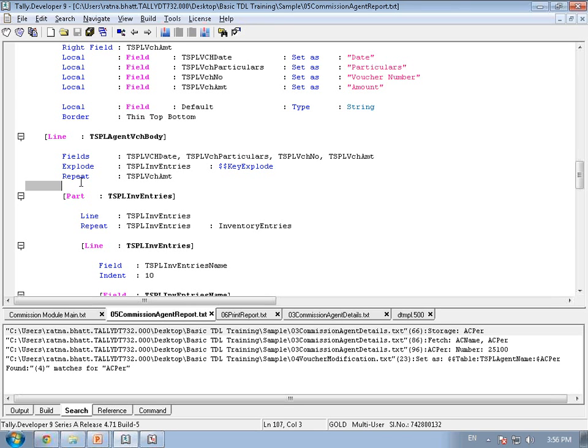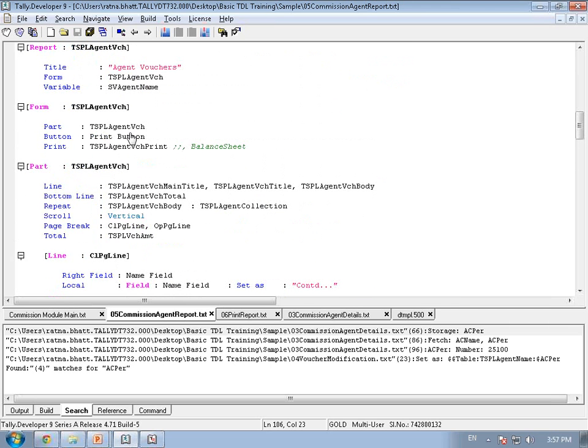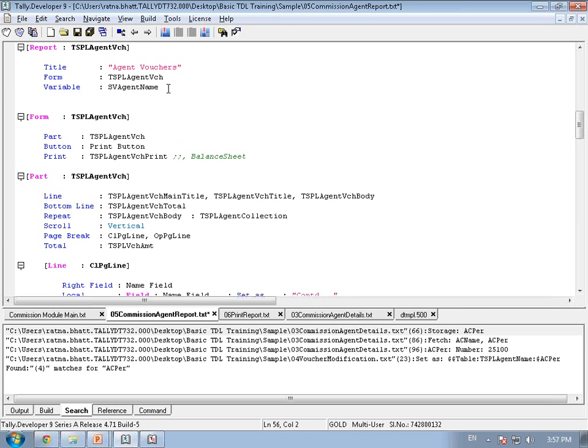So I give repeat on my field. The line knows that it has to repeat the field, but what will the field repeat on? For that reason, at report level, we'll have the repetition on the period. So at my report level, I will have repeat on my variable names SV from date and SV to date. Clear?